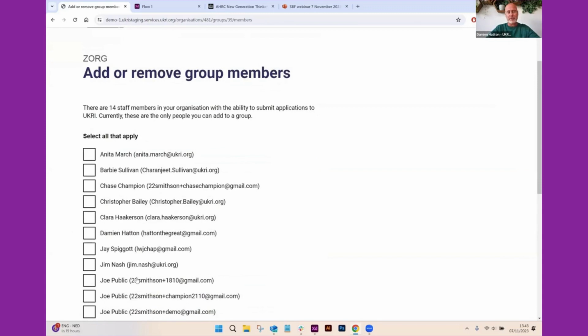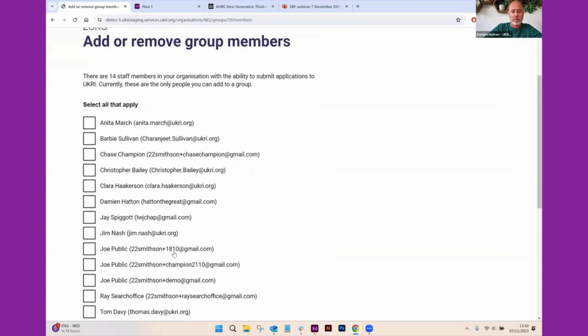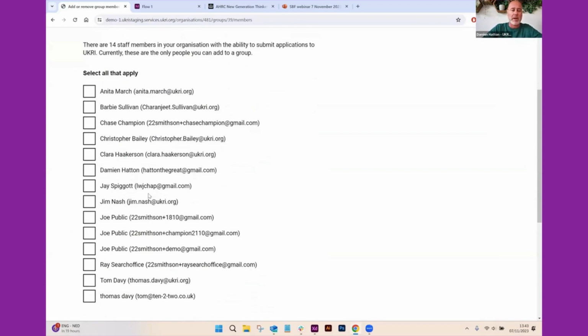And then once you've created that group, you can decide who is going to belong to that group. So as I said earlier, ideally you would set up all of the people that you would like to have accounts in advance. Maybe you already have some research office users set up on the funding service. If there are people that you want to add to groups, as I said, you'll need to have them added before you go ahead and do this.